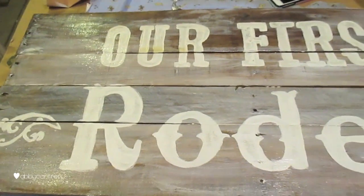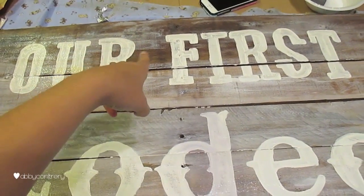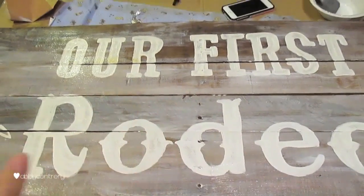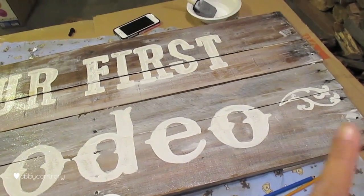So I just finished putting Mod Podge on there, and as you can see, the top portion is already drying out, and see, it does dry up clear, so it won't have this muddy white look to it. I'm going to let this dry for 24 hours, and then I'll show you the final product tomorrow.